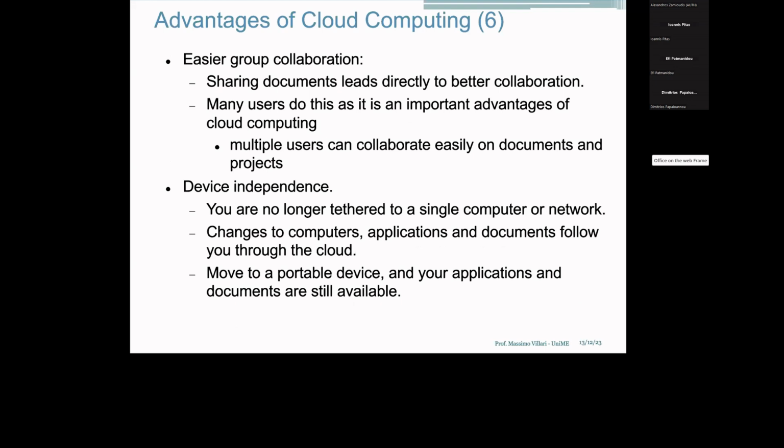Again, I already mentioned it, it's possible to easily collaborate with a group of people. We can share a document, we can put this document in a folder, and the folder is shared with a group of people. It is independent of the device, so I can access the document from a smartphone. Of course, it's not so convenient to write a Word document on a smartphone, but we can do it. Or I can do it with my desktop system. A change that I make from my computer is immediately visible to everybody.